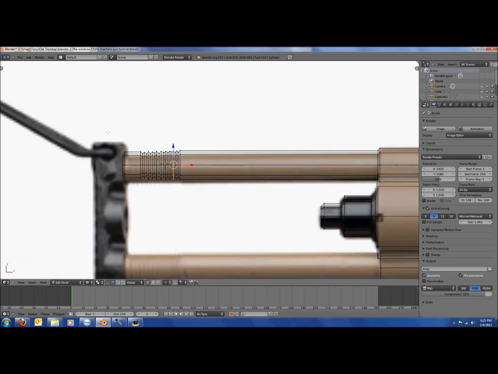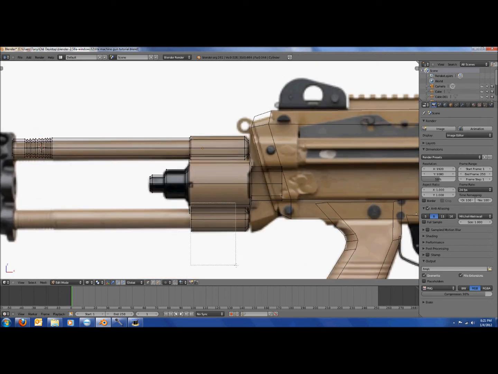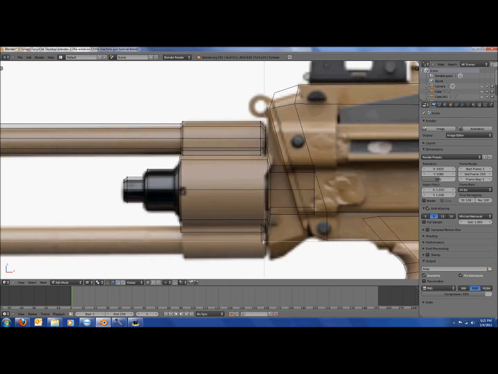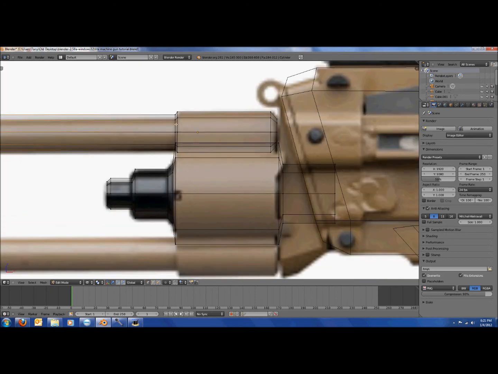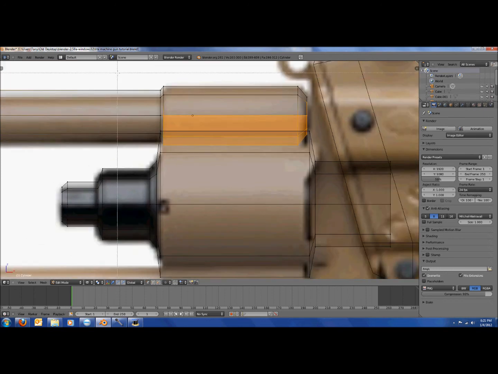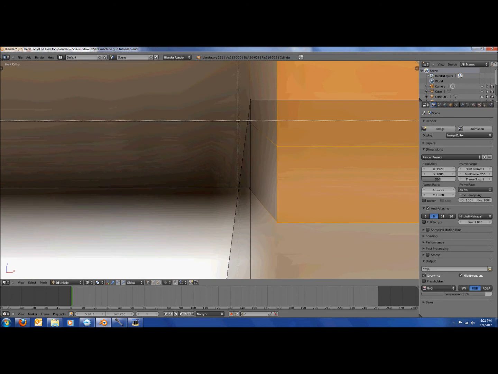And now I'm just going to select this whole thing. First I'm going to delete this cylinder because that was kind of pointless to make. So just delete that. And I didn't delete it all. You want to make sure you delete the vertices, not the face this time. It makes it a lot easier. So you select all those. Select the rest of the cylinder. And you have to make sure you don't select anything else, which is why I'm zooming in a bunch, because I don't want to select anything else.